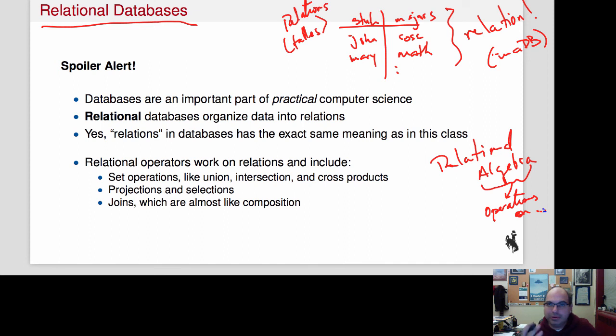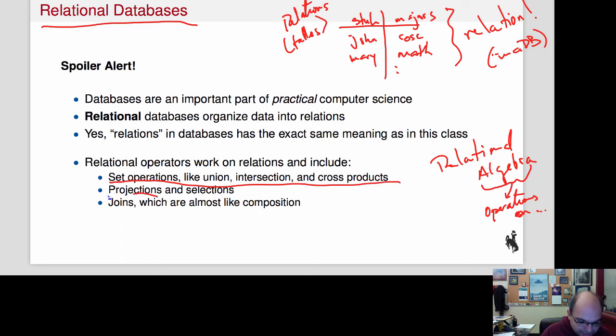So for example, when you took algebra in high school, that was the study of the operations that work on numbers, right? So you did, for example, x squared minus y squared is equal to x plus y times x minus y. That's the way those operators work. That is always true when you use plus and minus and times in those ways, okay? So the kind of operations that we do in relational algebra, in fact, are set operations, okay?